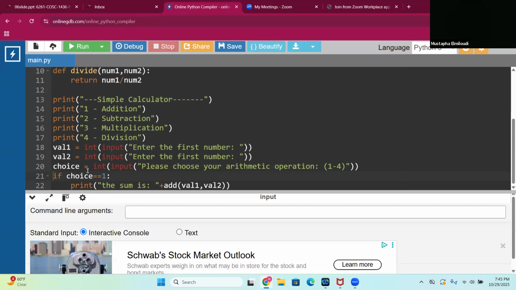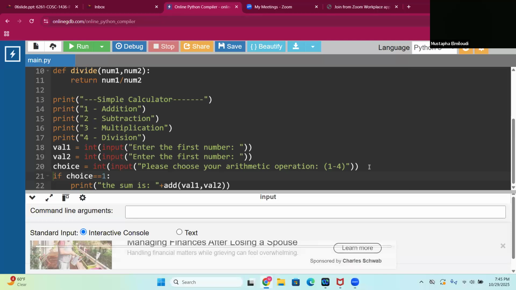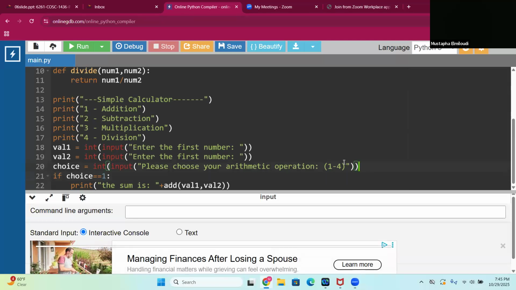Then choice is equal. Please choose your arithmetic operation. And then we choose from 1 to 4.